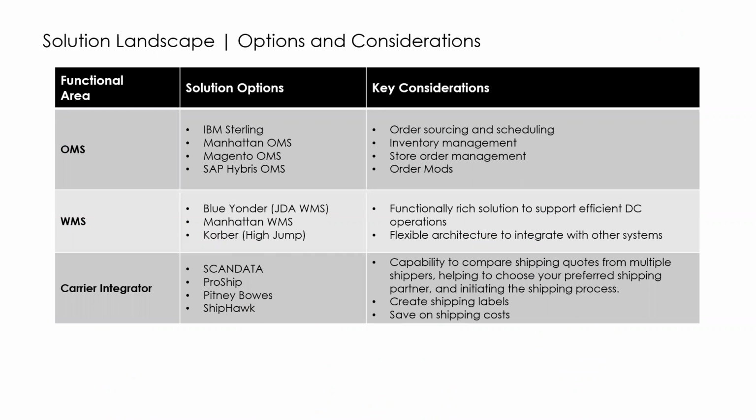So what are the solution options, right? As I said, Sterling OMS, IBM, it's an IBM product. It is the most famous order management system. It has been there for the last 17, 18 years. It started as a company called Yantra. Okay. So there are a few Infosys people who went out and created a product called Yantra. Okay. So it just came into the picture in 2002, 2003.